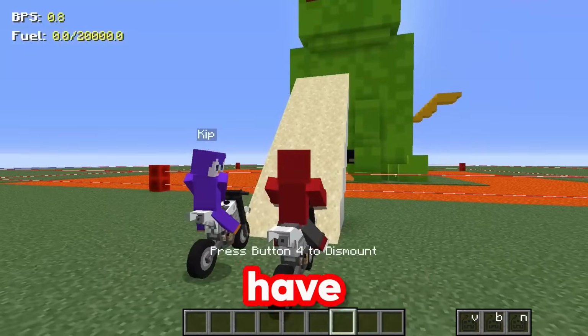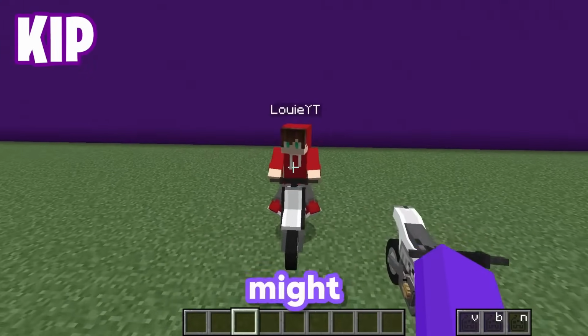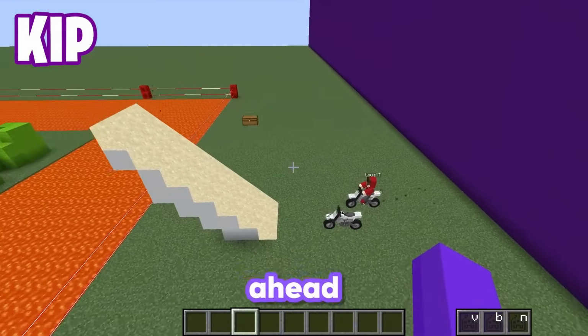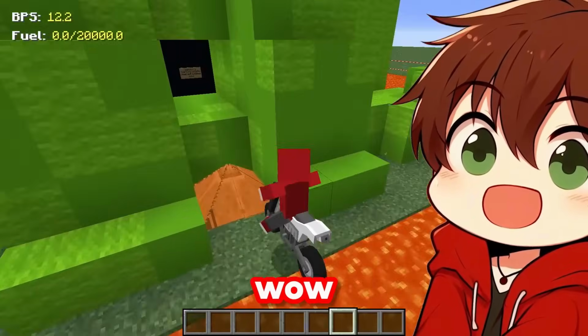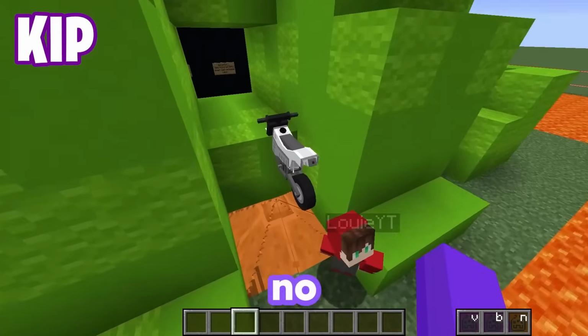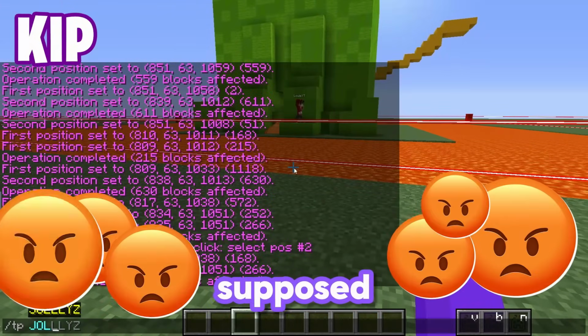So what do I do? I have to hop on this motorbike and go driving in. You can try this, but this might not work. So let's see, Louie, go ahead and try it. I'm gonna do a wheelie and whoa! Oh my gosh, I made it! No, you did not. Get this away from here. Get back over here. That was not supposed to happen.